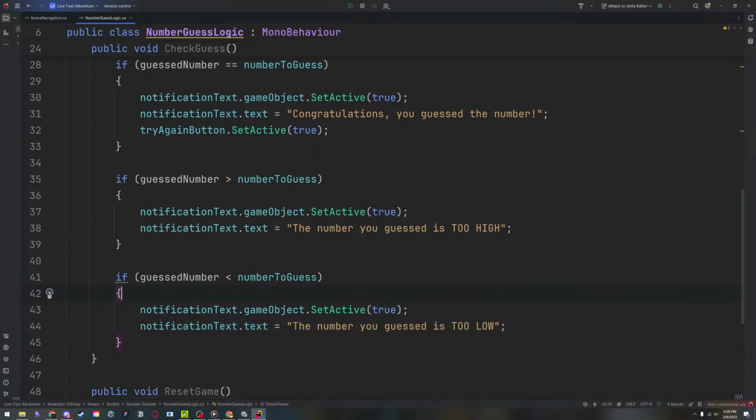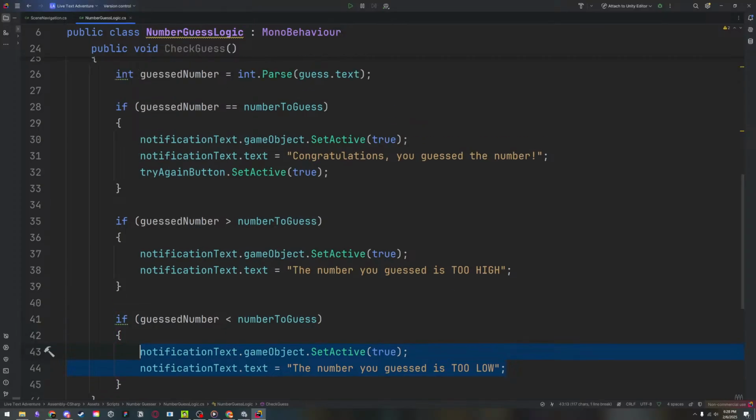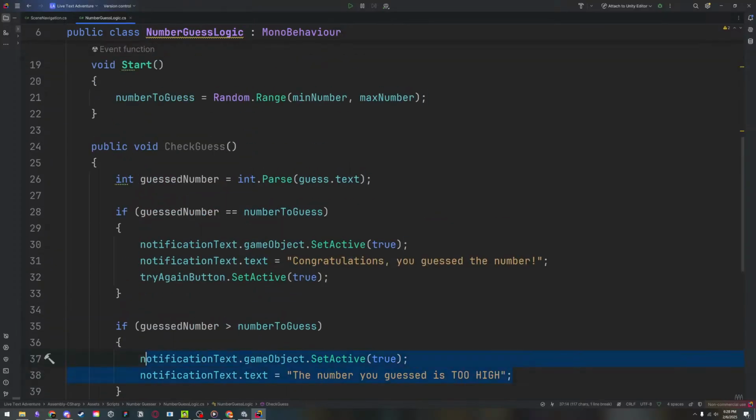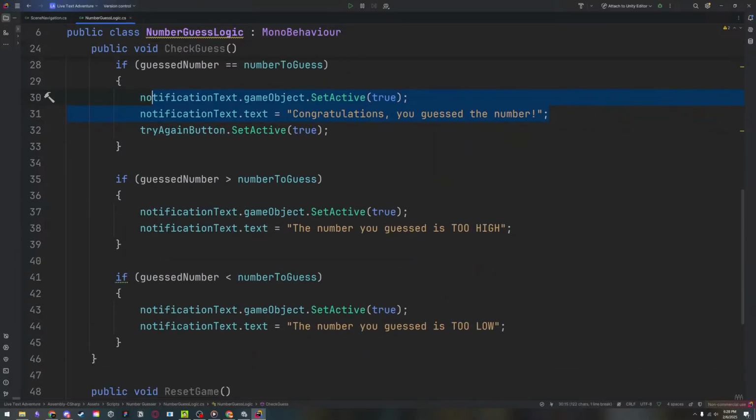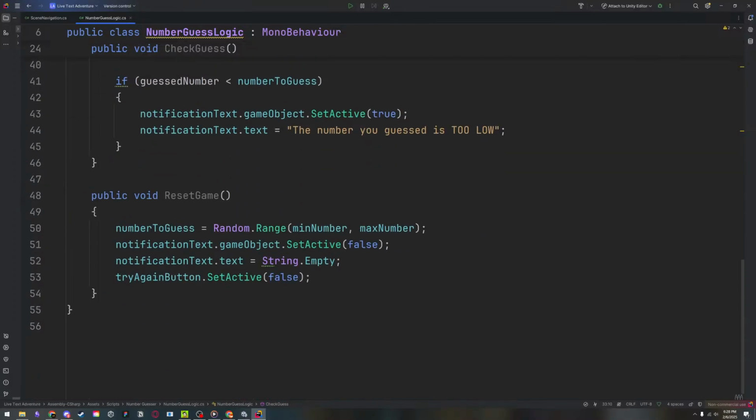Okay, now if you're looking at this, you might be going, hey, wait a second. We just repeated this piece of text 3 times. And I mentioned also that we want our code to be DRY, right? Don't repeat yourself. So how can we convert this into a method so we don't have to repeat code that much?